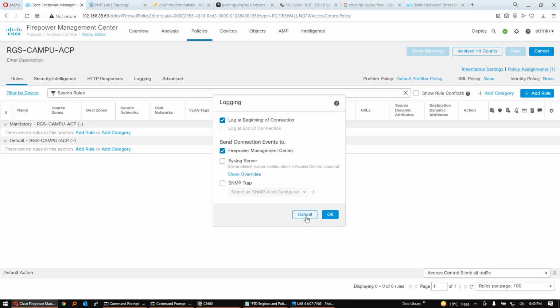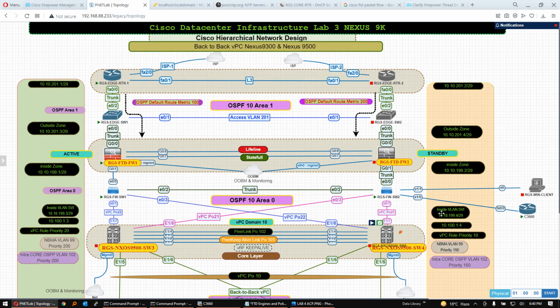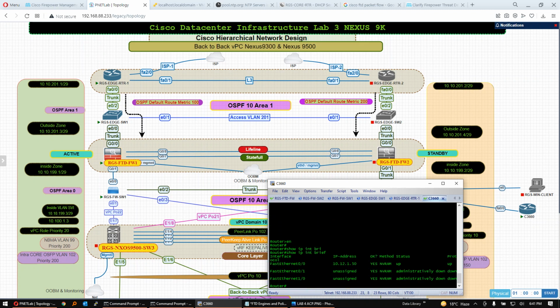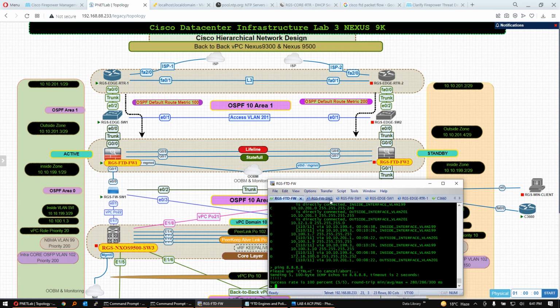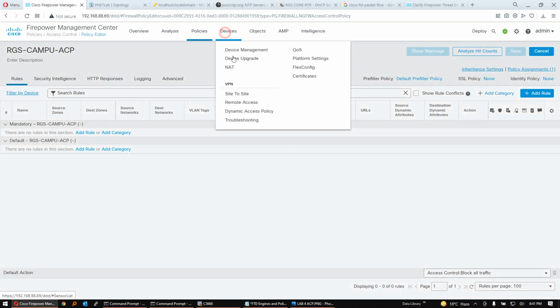Before configuring this, let me show you the configurations or test. So this is my access router. I am on VLAN 12 with 10.12.1.50 IP address on FTD. Let me show you the interface configuration.